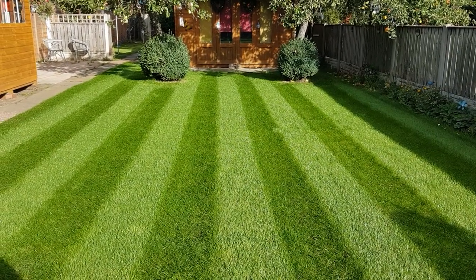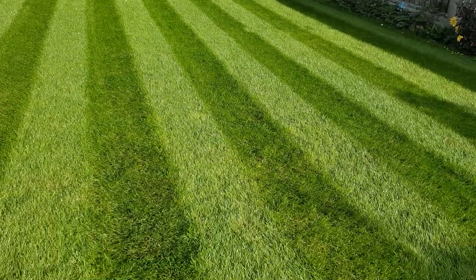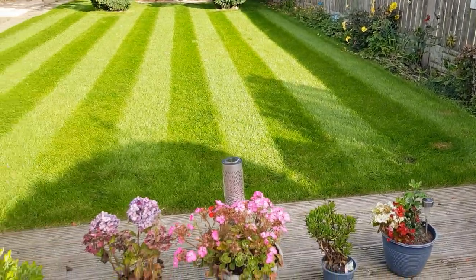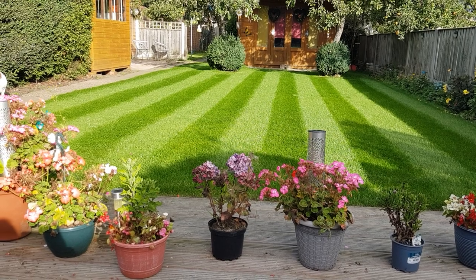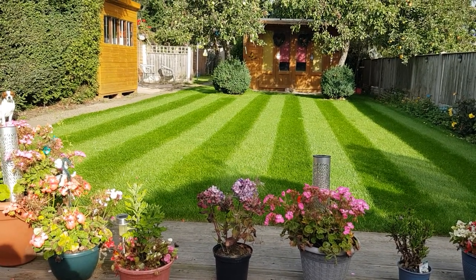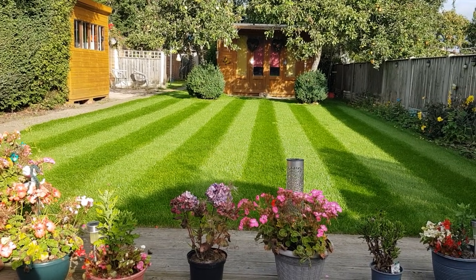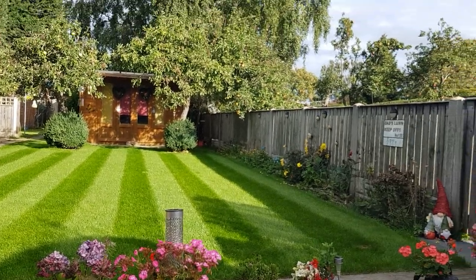That will help it redevelop the roots that have been eaten, help them grow back down and root into the soil — getting the grass back to a nice healthy state. Now, other things you can do to keep your grass free from the stresses of grubs: these are things I didn't mention previously, but people brought them up in the comments. I'm aware of all these methods but just didn't have time to cover them in the other videos, so let me go through them now.